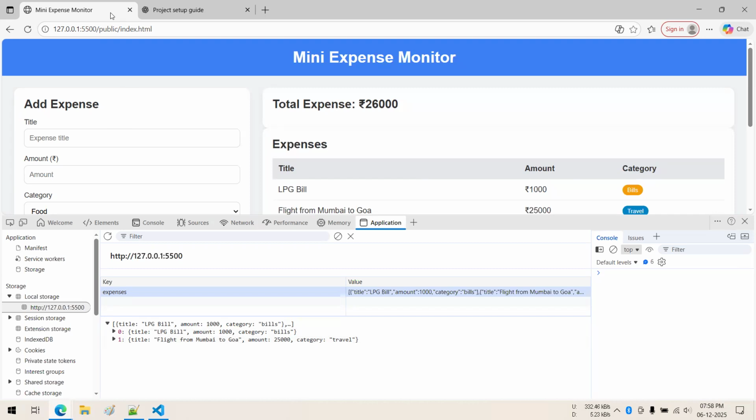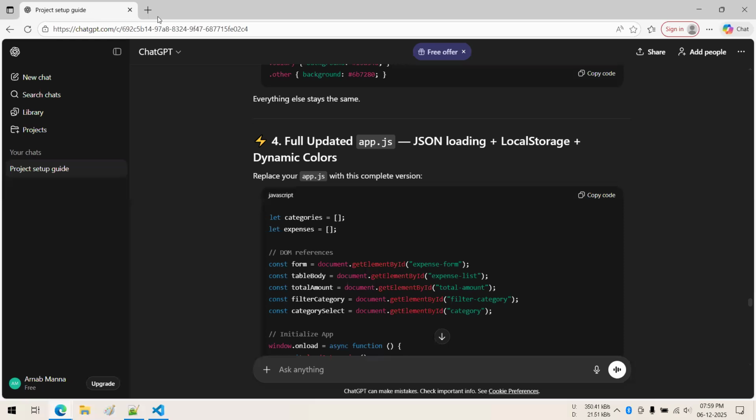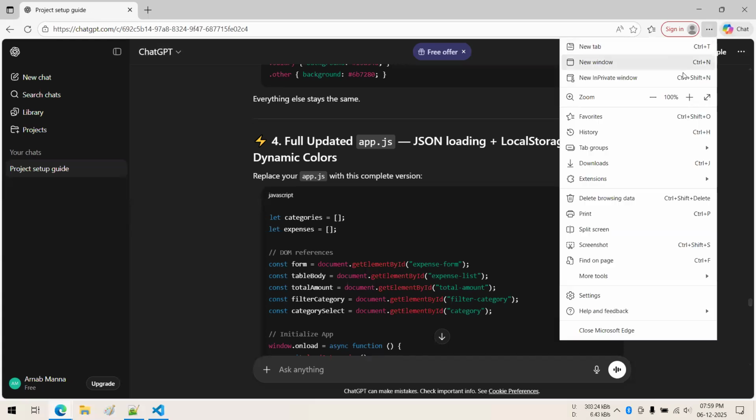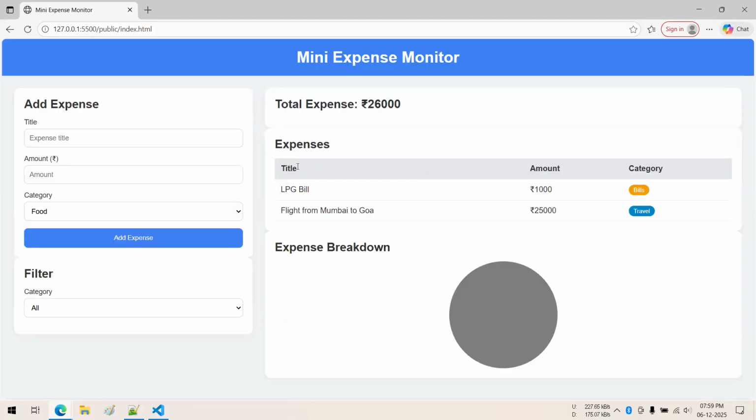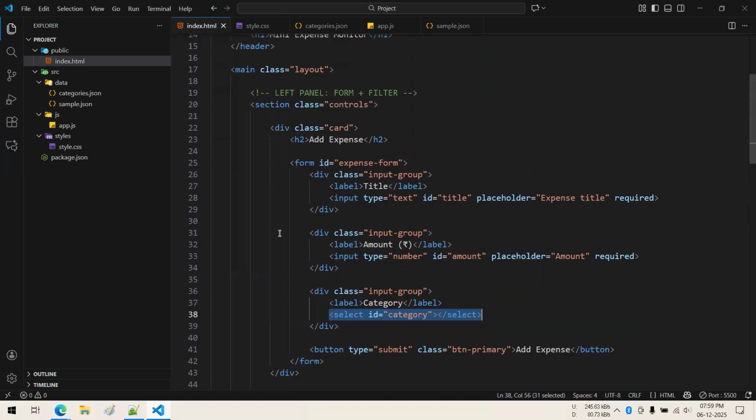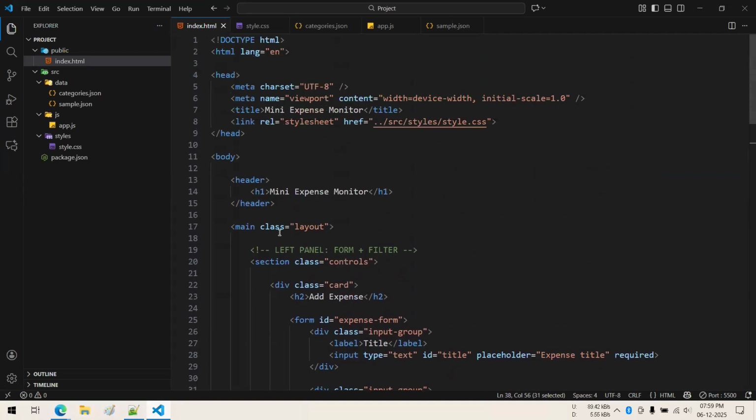Now, suppose I close the tab and open a new window. Still you can see the data is available. Fantastic. So what is happening here? The data is taken from the local storage at the time of loading the application.